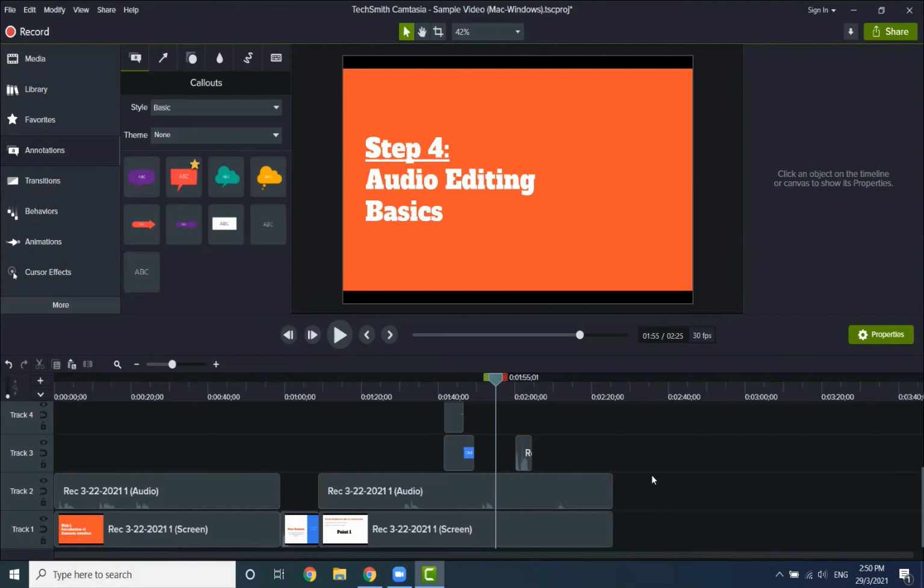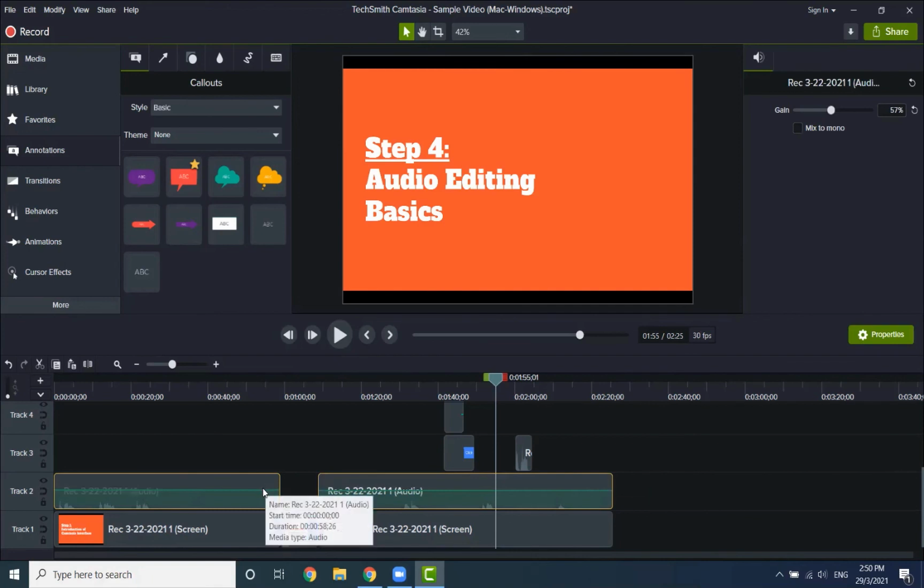Now, please focus on my screen. I would like to highlight something. Once you select two audio clips and drag the green line, you can only see the one you are holding change, right? But it actually changed both. For example, the first one is 57%. Okay, so I will select all.